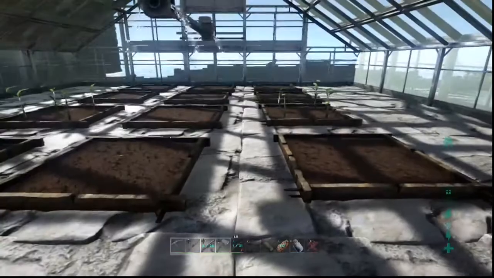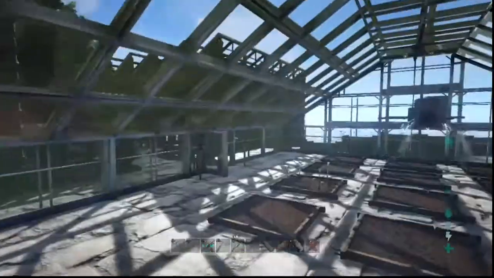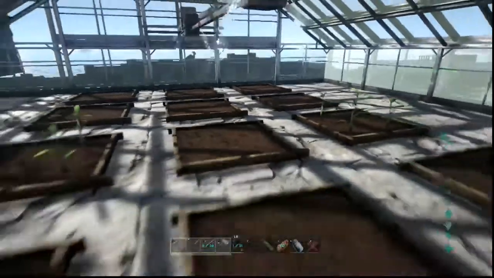Carrots. All right guys, so that's going to do it for this episode. We're pretty much out of time. We've run pretty long. I hope you guys enjoyed the new greenhouse build. Let these guys grow, and then we're going to have all sorts of vegetables that we need.